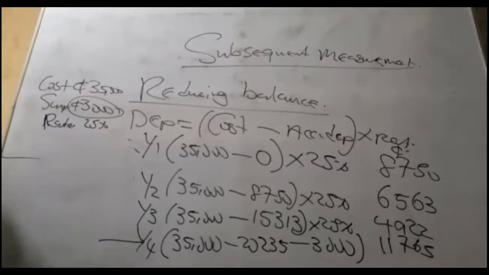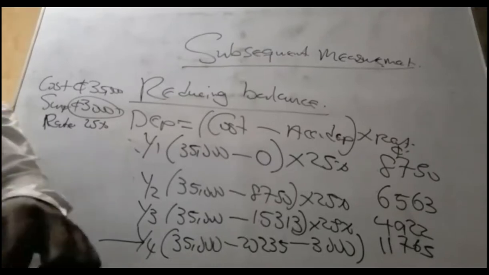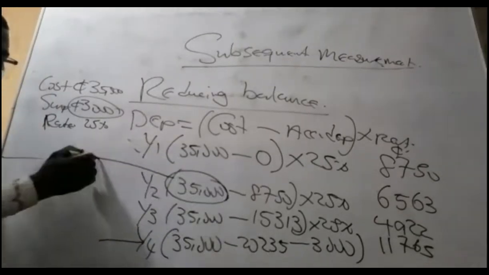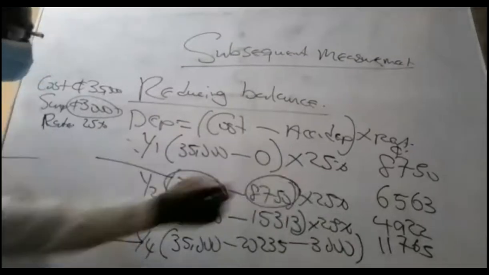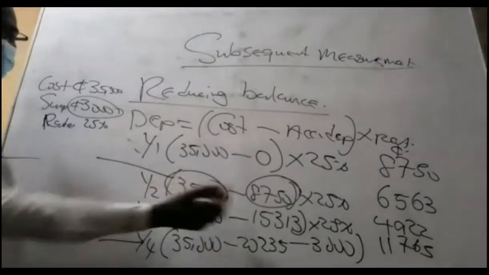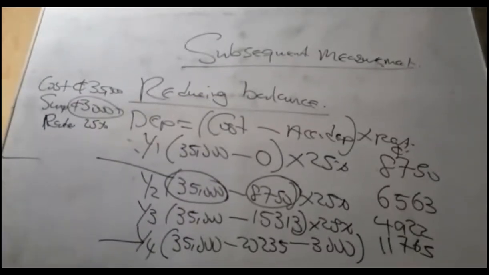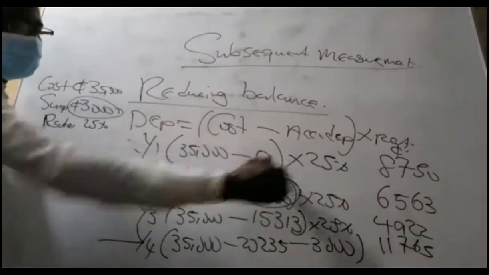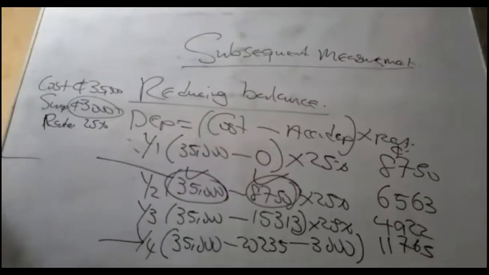Now after the calculation, we look at the accounting treatment. How do you treat it? After knowing how to calculate it, second, how you are going to treat it in the books. So that's the calculation. Now in exams, these two figures will be in the trial balance. At any point in time, they'll give you the cost separately and the accumulated depreciation separately, so that you can pick the two, find their difference, and charge depreciation on it. So in a trial balance, expect the examiner to give you the cost and the accumulated depreciation.